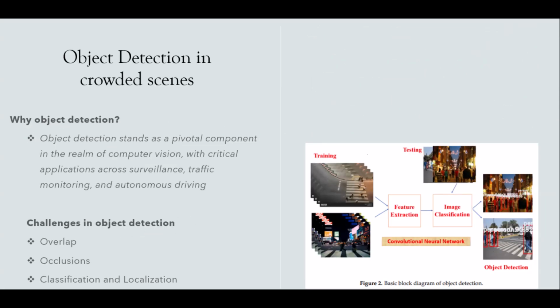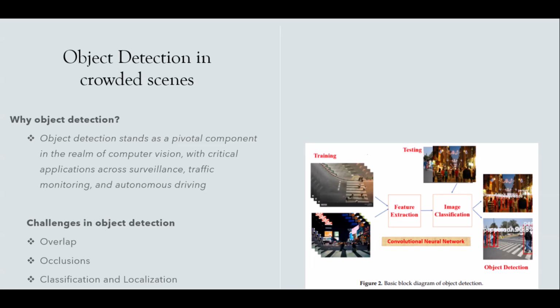Yes, so we're going to start by introducing object detection in crowded scenes. Why is this an issue? Is it even an issue? First of all, why are we doing object detection? Remember, object detection is a pivotal component in computer vision, because if you don't detect anything, how are you going to tell that this is an apple that is different from an apple? This is a baby that is different from an old person. So in the end we have to do object detection.